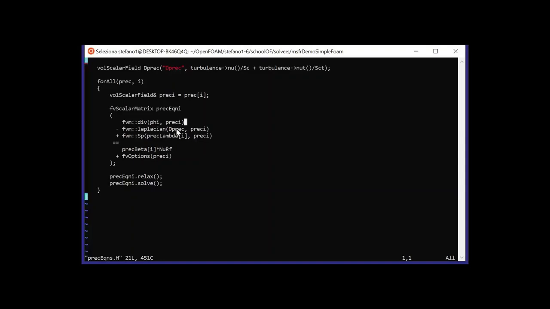In this case, we are using the transport term between phi, which is the phase flux, and the precursors. This is the diffusive term, the Laplacian term for the precursor, because once again, remember that here we want to simulate also, or mainly, the transport of the precursors. And then we have the decay of the precursor, like in a standard precursor equation, and then the creation. So for each of the variables that we are interested in and want to solve for, we have a file that describes the equation.